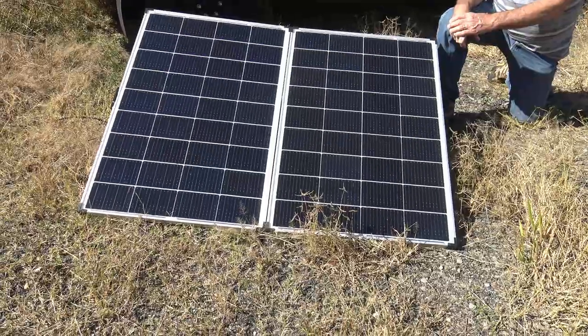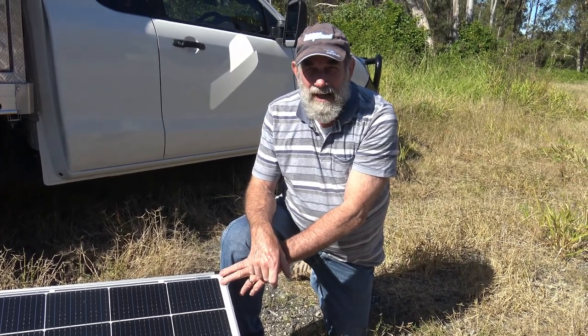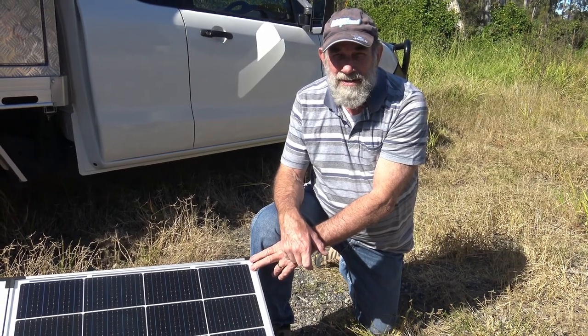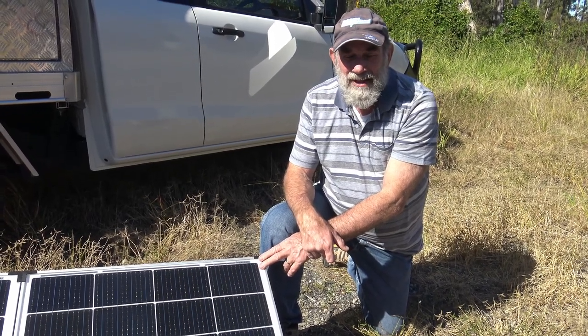With this abundance of sunlight comes a lot of heat, and I like to park the van in the shade. The problem is that puts the solar panel on the roof in the shade as well and limits the solar power getting to the battery. The solution is a portable solar panel. This here is a 250 watt Adventure Kings solar panel. It has an MPPT controller and it's able to keep the caravan battery charged. Or, if we need to, we can use it to recharge any of the three batteries in the vehicle. The whole thing works very nicely — we can have the caravan in the shade and enjoy the comfort of the camp spot.